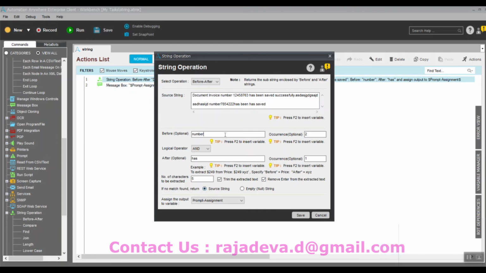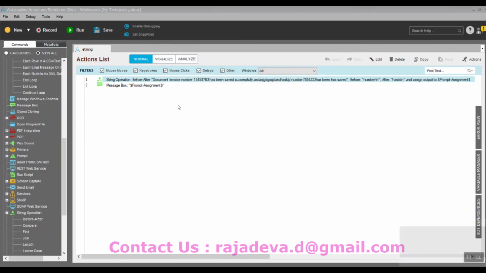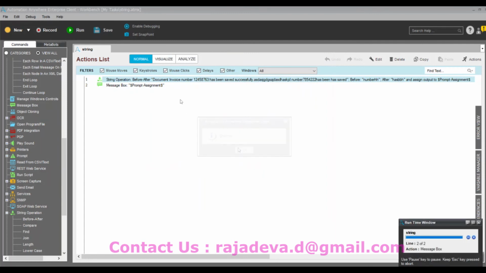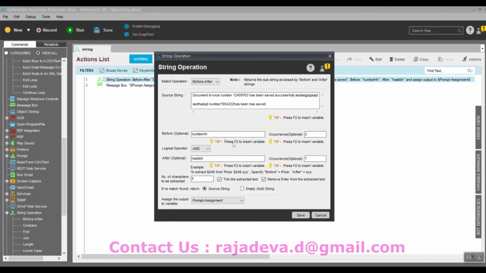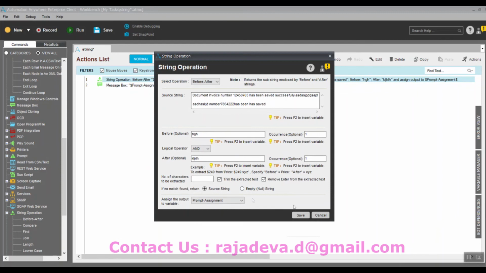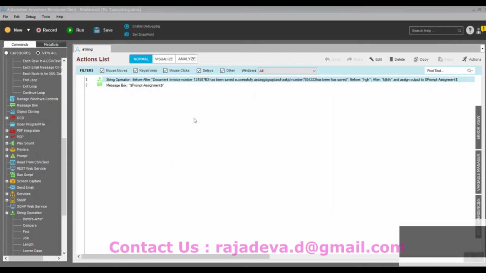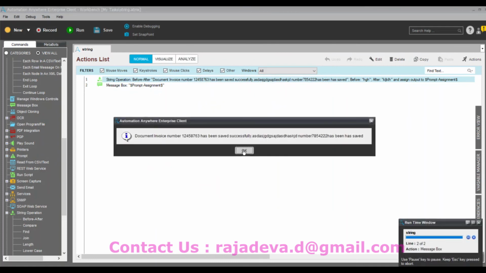Suppose any patterns are not matching, it will return the source string. So that we can see it here. So number, as, character, source string. Okay, sorry, I have given the character 5, that's why it extracted the first 5 characters. So I will make it empty. So now I will run. Whatever I have given is not matching, so I will run and show you. Okay, the whole string we got.